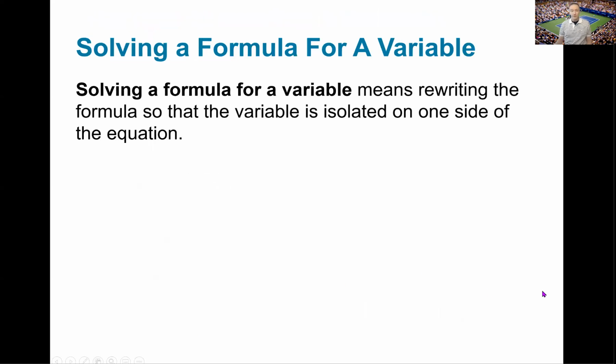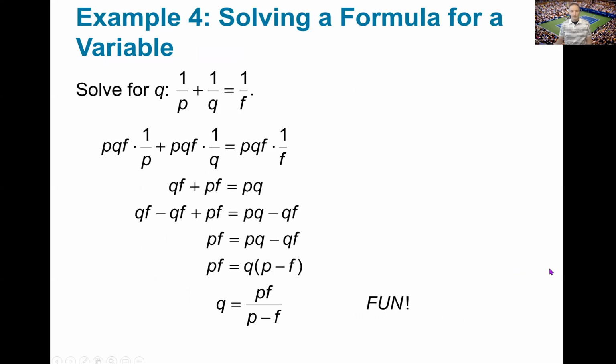Now, solving a formula for a variable means rewriting the formula so that the variable is isolated on one side of the equation. I see students really struggle with these sometimes. Look at this glorious problem. So you say, well, it's really nice since we just talked about a rational equation. You said, well, this is just a rational equation. It's just now, instead of only being in terms of x, it's in terms of p, q, and f. Gorgeous. Now, I'm asking you to solve this formula in terms of q here.